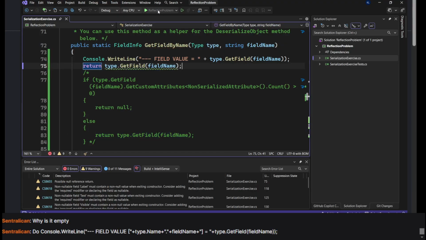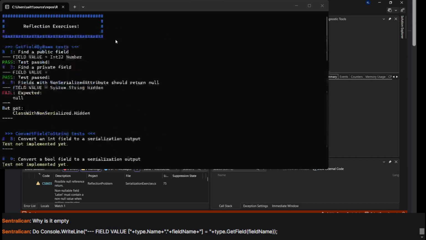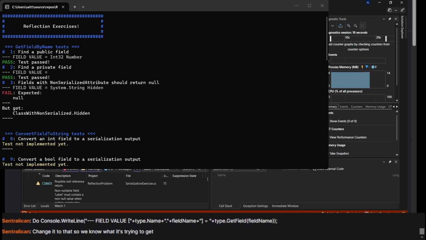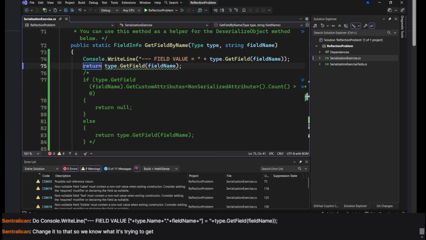Unless something is wrong with the console view. Test write line, field value plus type name plus field name passes without that line. Change it to that so we know what it's trying to get: type get field, field name.